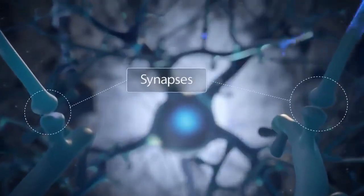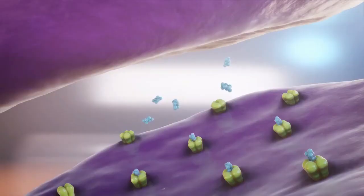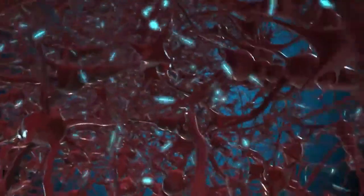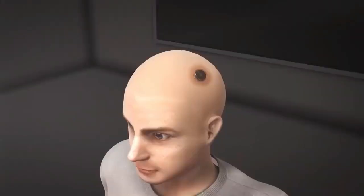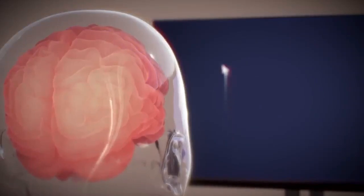The neurons are connected to one another by the synapses, which release neurotransmitters. These chemical substances are then sent to another neuron cell's dendrite, causing the flow of current across the neurons. The electrodes that are part of the Neuralink will read electrical signals produced by several neurons in the brain. The signals are then output in the form of an action or movement, which is how you walk or lift an arm. The Neuralink device is implanted directly in the brain because if it is placed on the skull, it will not detect the signals produced in the brain accurately.